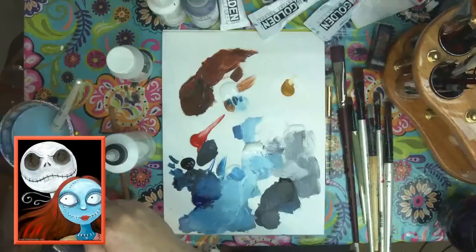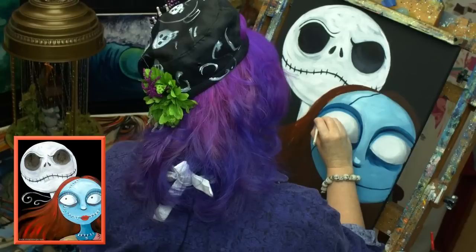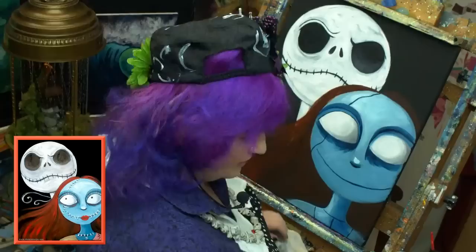Now I've got to give her eyeliner. This is the hard part for me. It's not just hard on my own eyes, it's hard to do on eyes that I paint on a canvas, just so you know. I struggle everywhere with eyeliner. Do you struggle with eyeliner? I really struggle with eyeliner. I hear that there's an age when I can just stop wearing it. A lot of the makeup mavens say that at this age, you have to stop wearing eyeliner. I'm like, oh, good, because I'm bad at it. Struggling.